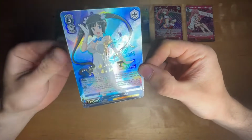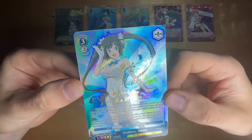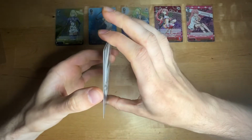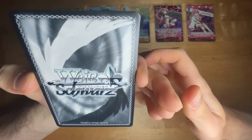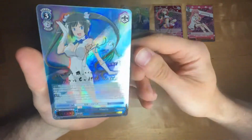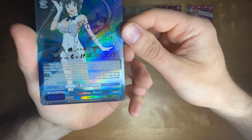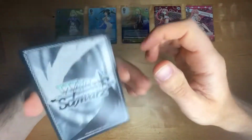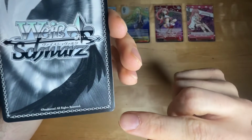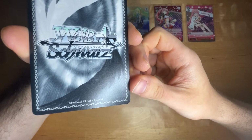Next, let's start with the edges from the front. In general, edges and corners on this TCG are super clean, at least for the English cards. The Japanese cards have more issues with whitening, but on this card I can't find anything on the edges, so I would guess edges are gonna be grade 10. And let's check the corners next. Corners front also gonna be 10, and back corners, the bottom right corner looks a little bit weird compared to the other corners, but I would still go for a 10 there.